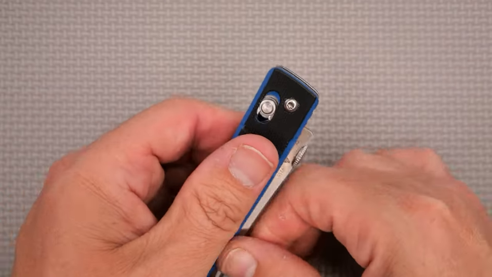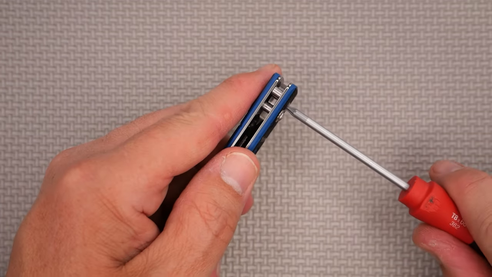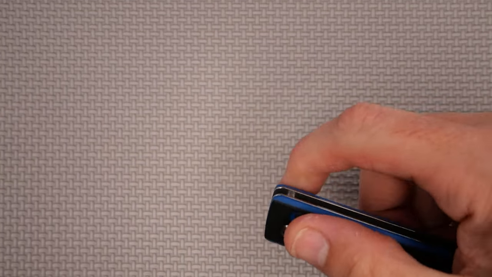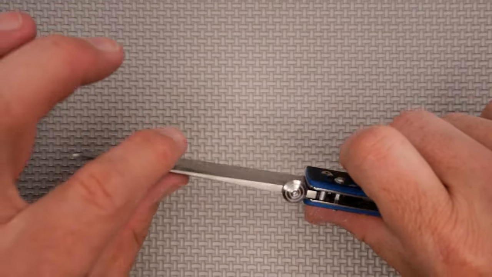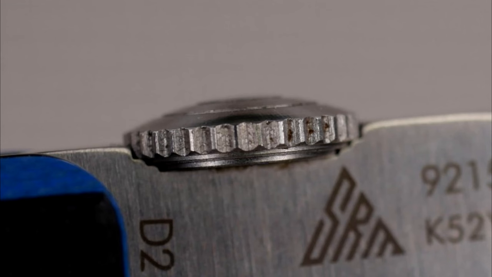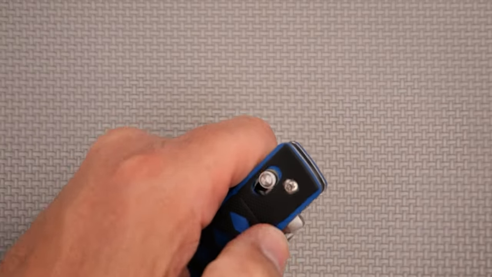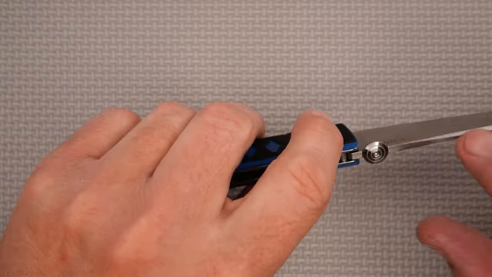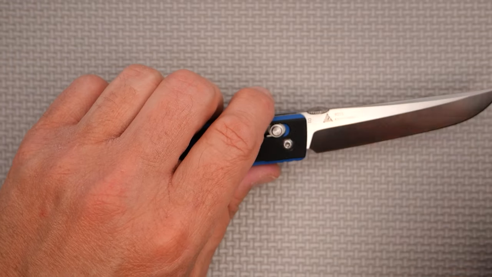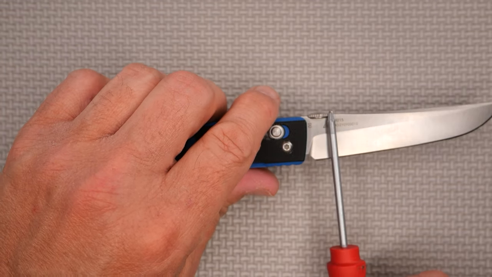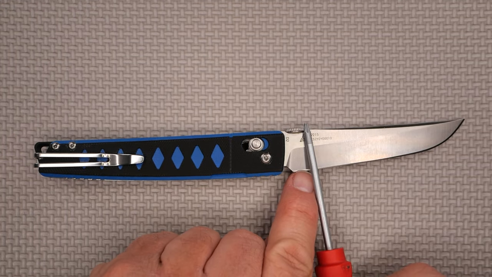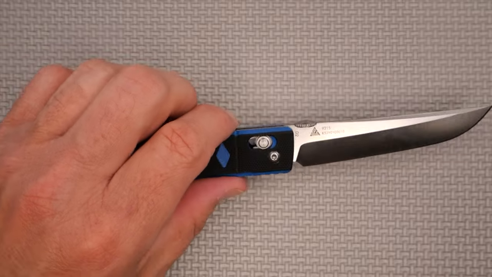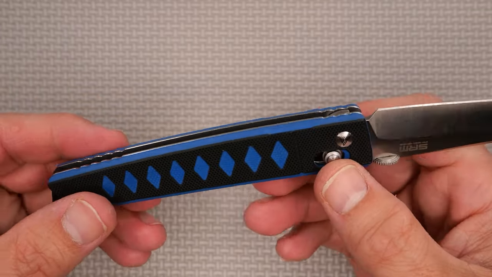What do I think of the thumb disc? Well, it's got jimping on the side. Functionally, it works. It works for right or left handed just fine. And I do like that it's not too far forward. It's a little bit forward. Like if you're slicing through things, you can't really use the last quarter inch of the knife, but you've got lots of blade that you can use. So there's that.